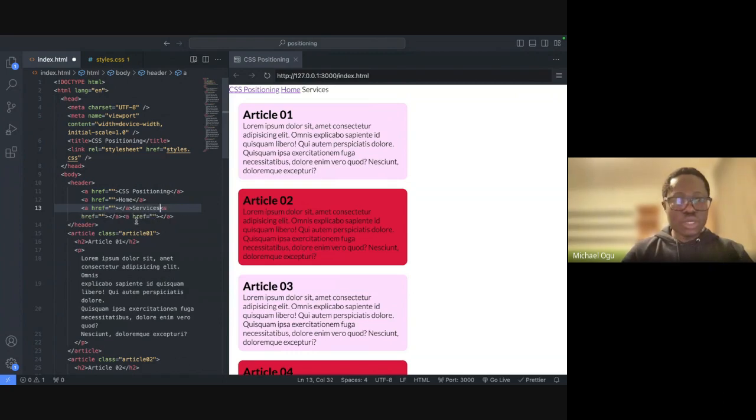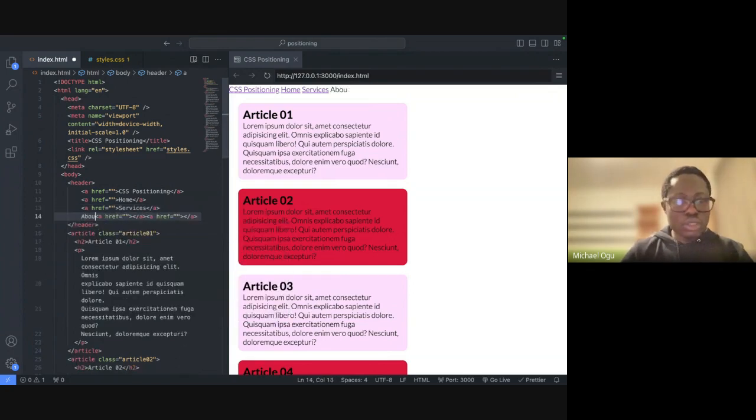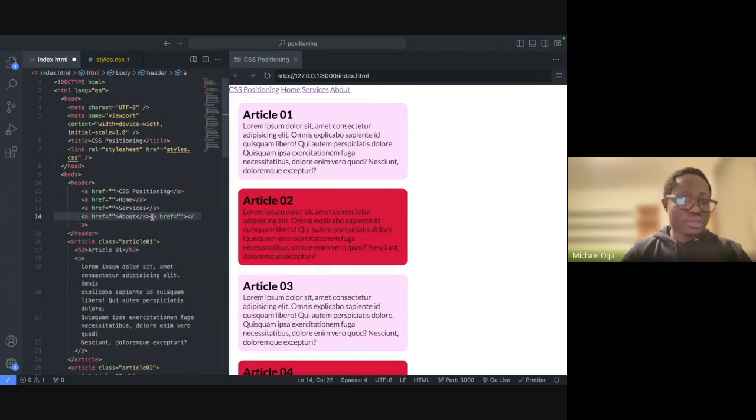And then let's do another one. No, I think this is wrong position. Let's cut this. This there. And then the last, okay, it's not the last one yet. So let us do about. No, that's not correct. It should be here. So we're not linking them to anywhere. We're just trying to show something here. Contacts.